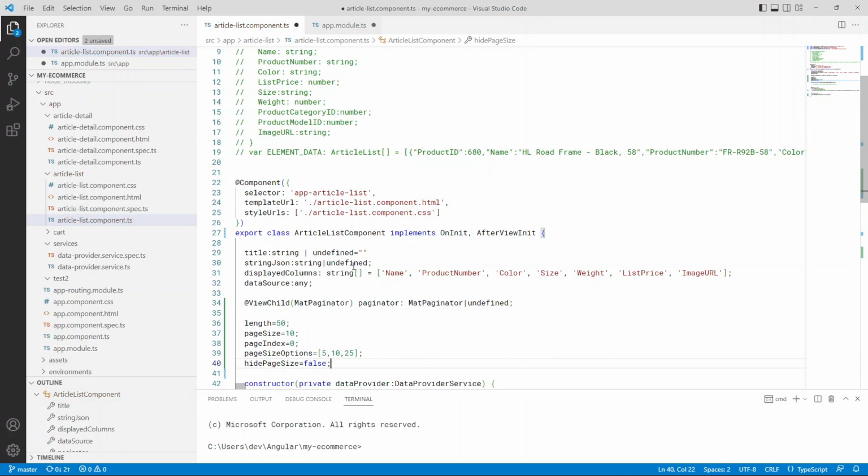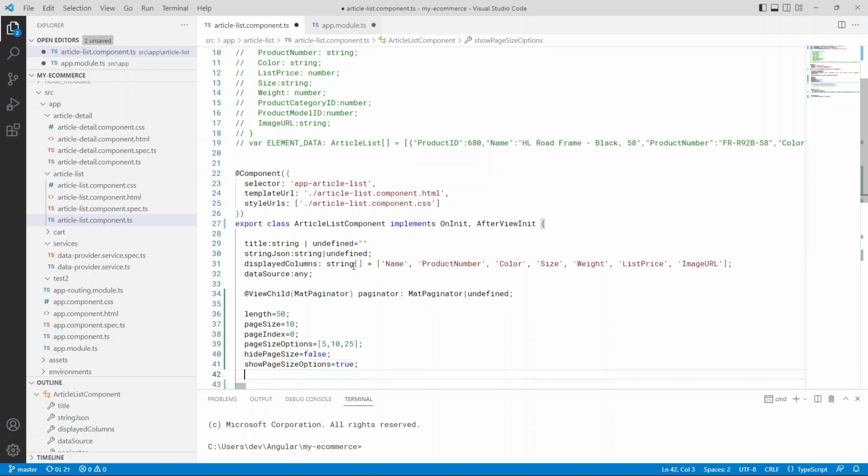Hide page size shows or hides the page size option control, and show page size options equal true. Show or hide the number of lines per page, but don't make it editable.